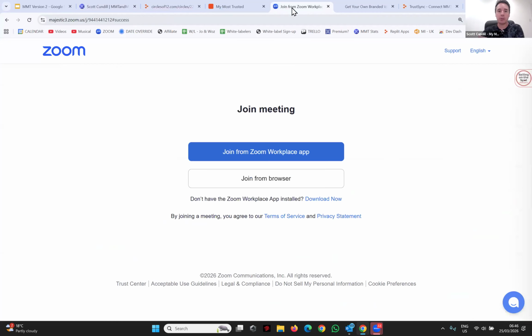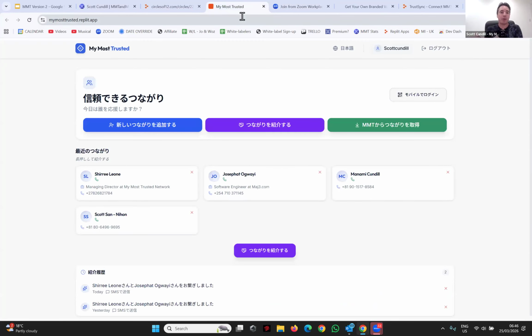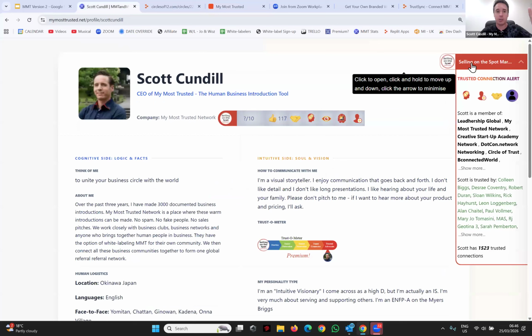So within the next month or two, you will be able to add people from your phone, and there's going to be a whole mobile element that will allow you to do SMS introductions and still connect to the core introduction system using MMT, and it will still be connected to LinkedIn as well, and it will still work over the top of LinkedIn. It's wild, guys. Hopefully, and it's all around keeping humans.